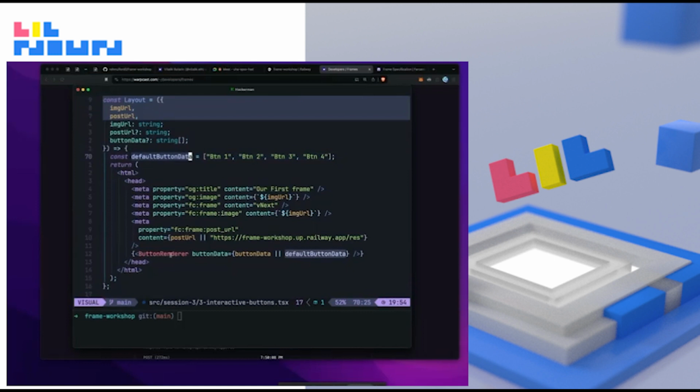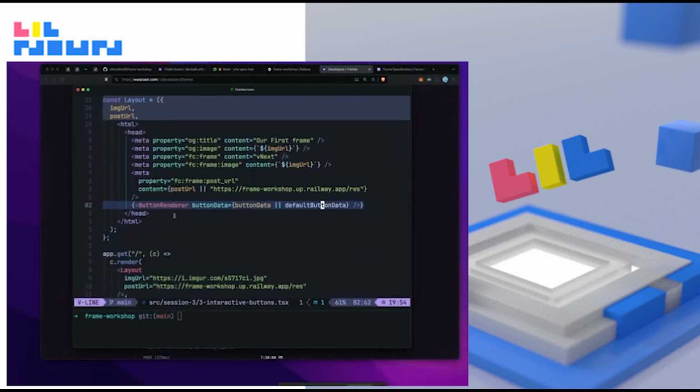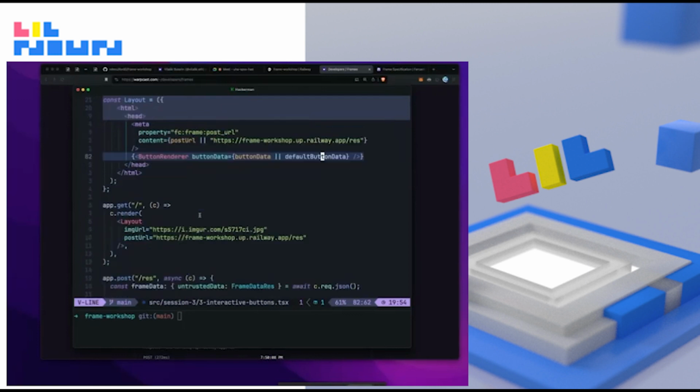But you can specify your button renderer now with either this dynamic data or the default button data that we're building in here, if for some reason you use the layout and didn't want to pass in the endpoint, which we do here as well.